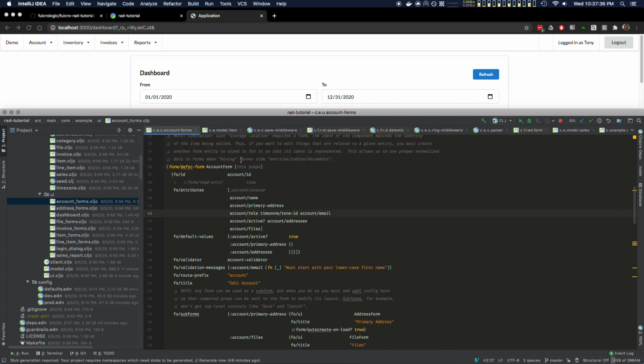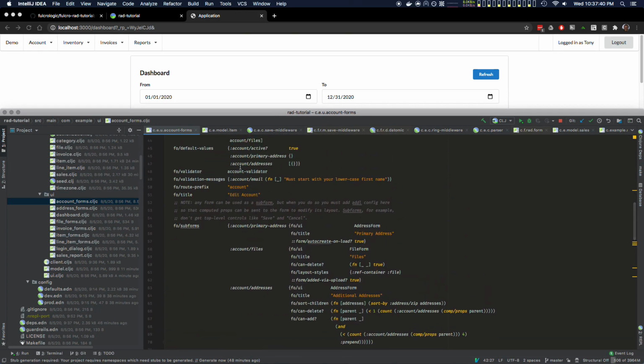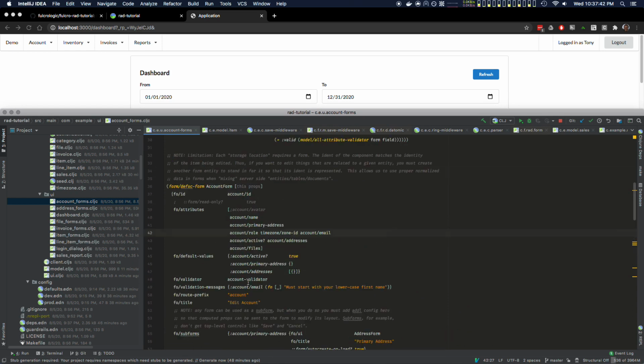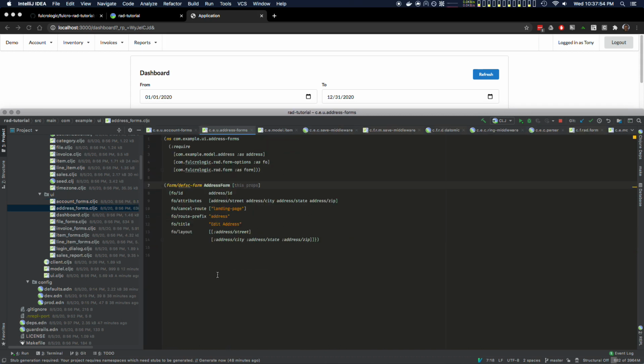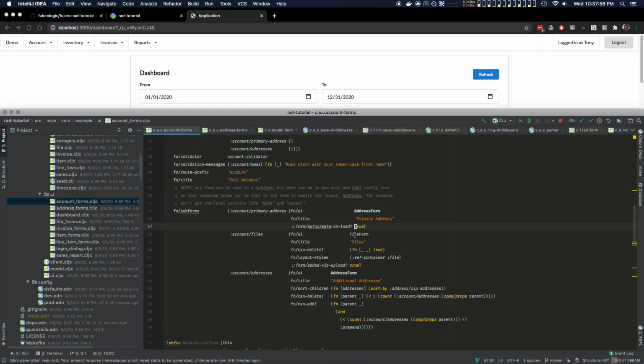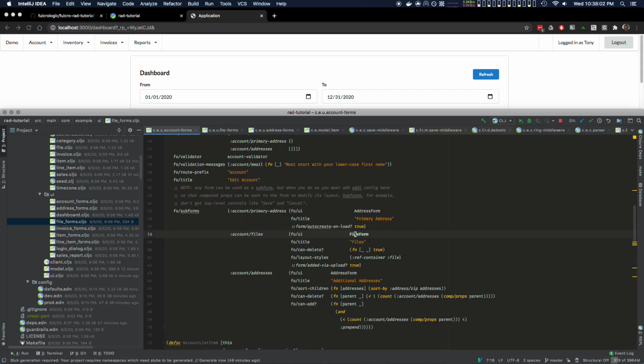That's a whole lot of functionality for line 70 back through 36, 34 lines of code. Actually, there's a little more than that because there's an address form, a file form, and so we can see the address form here. There's another 7 lines of code, and there's a file form for the file upload. All right, there's another 8 lines of code.